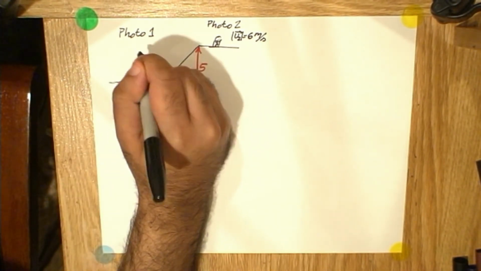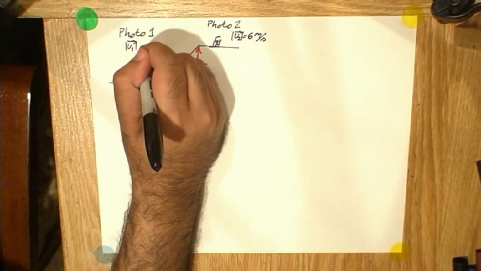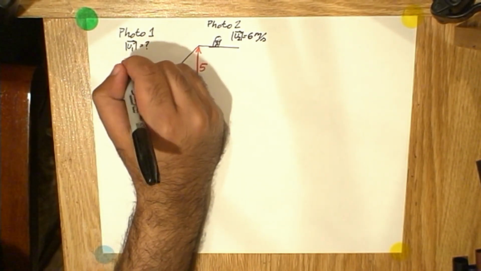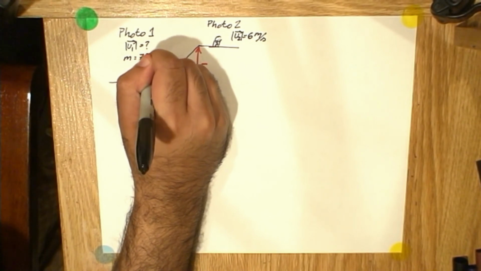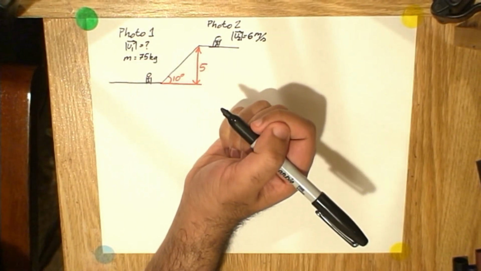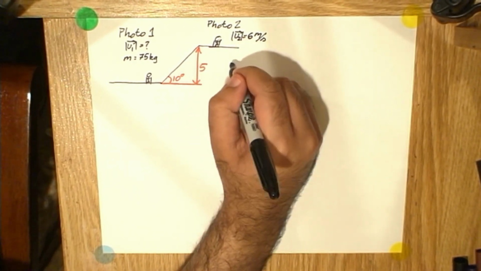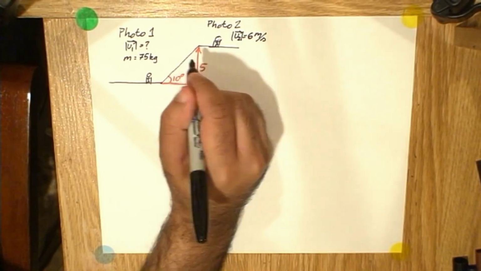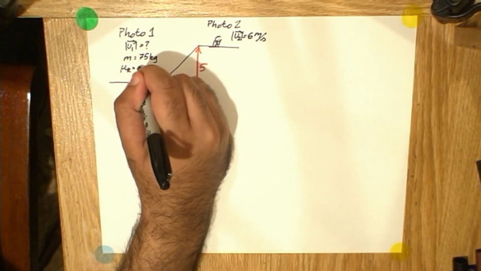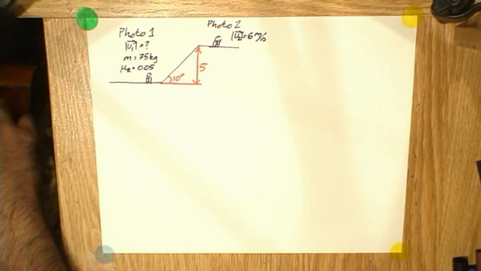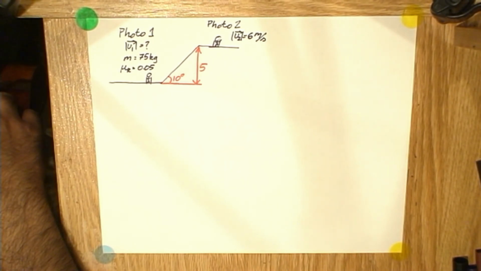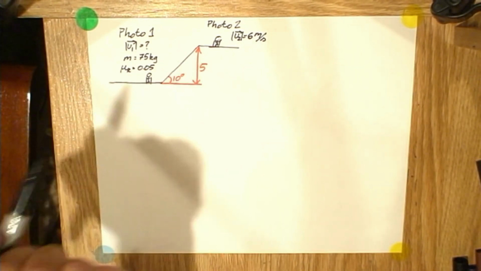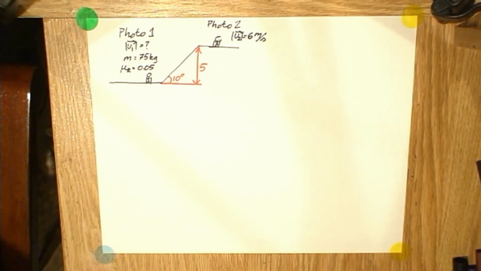We do not know what the initial velocity of our skier was. That's what we have to find out. But we do know that their mass is 75 kilograms. We know that the coefficient of kinetic friction between them and the surface of the ice is 0.05. And that's largely it. I think that's all of the information that we have been told. So now, given all of this information, we are ready to analyze what is taking place.